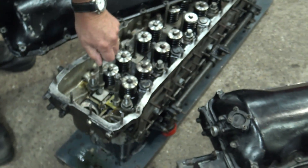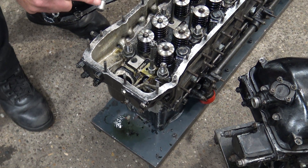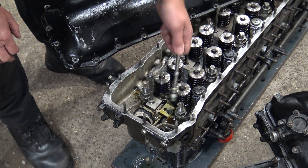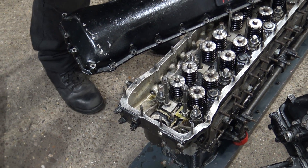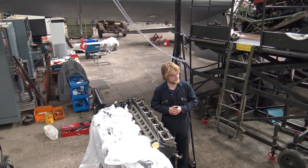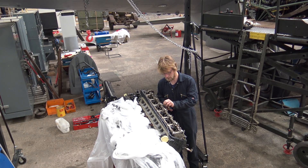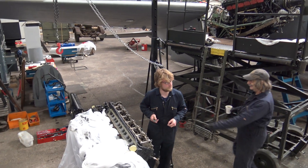Somebody's over-torqued it. These two blocks came out of a Rolls-Royce Merlin engine from Mosquito HJ711. The blocks consist of the cylinder skirts and the cylinder head; damage had been caused in the head. The camshaft pedestal studs had stripped the threads inside the head. I asked Brad and Martin why they didn't just take the head off and send that away for repair, instead of taking the cylinder block and the head off as one unit.